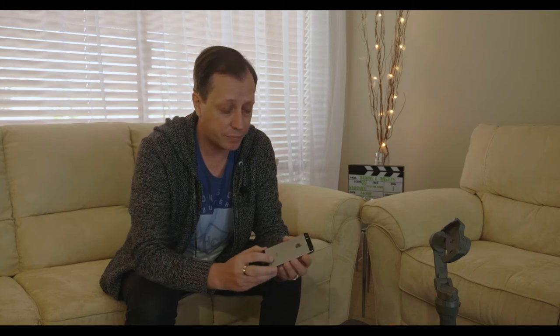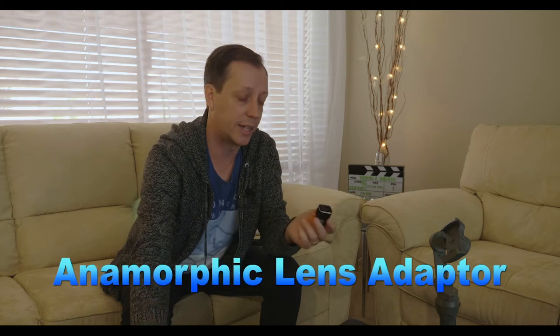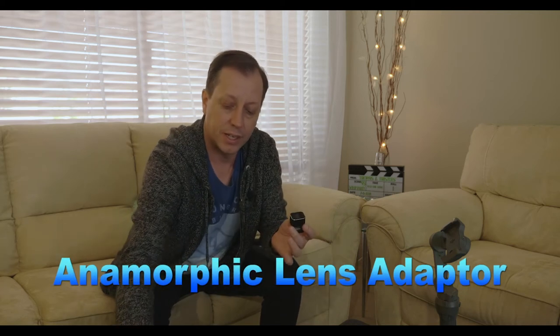If you want to take it a step further to get an even better image out of your camera, these lenses, while they do a great job for what they are, if you chuck one of these little guys on it, this is an anamorphic lens adapter. And what this does is it's going to enable you a wider field of view. You're going to start shooting in CinemaScope, which is fantastic.